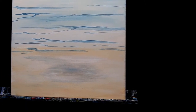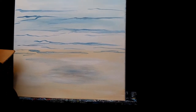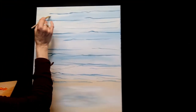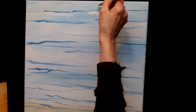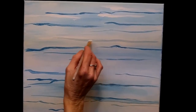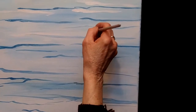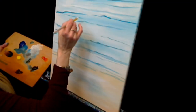I'm going to go ahead and add a little bit more white throughout my painting, a little bit more in my wave areas. And I'm just layering it in. This is your ocean, you can put it wherever you want. This is just adding a little bit of that sea foam, that texture in between my waves.